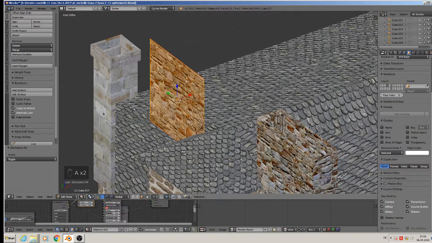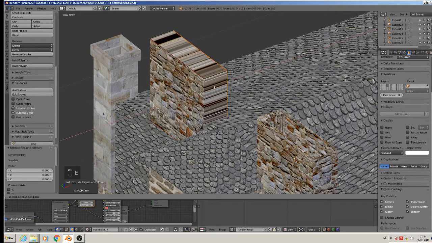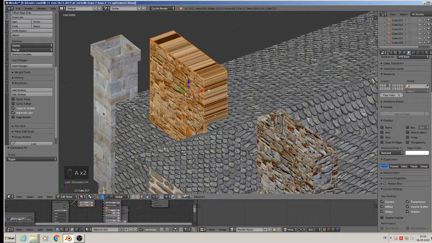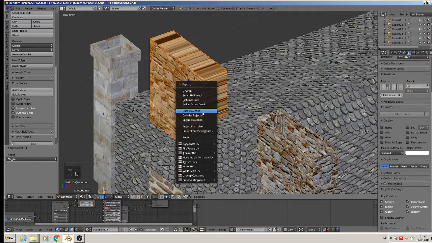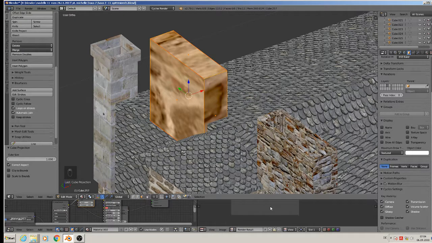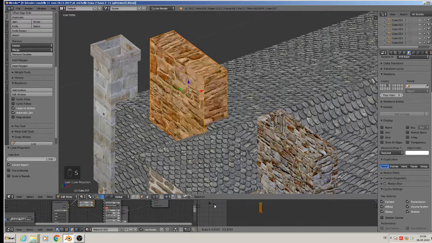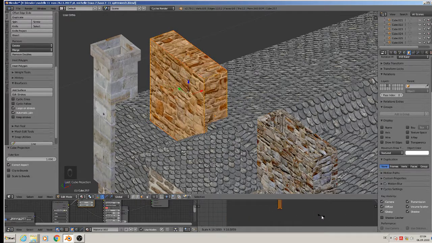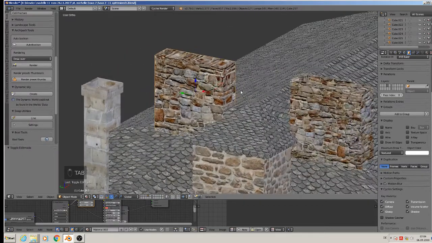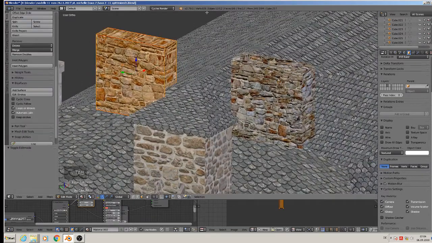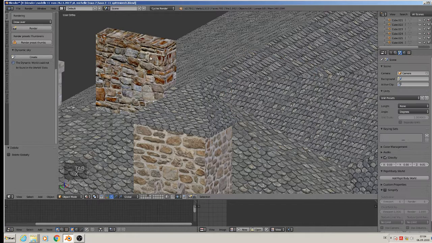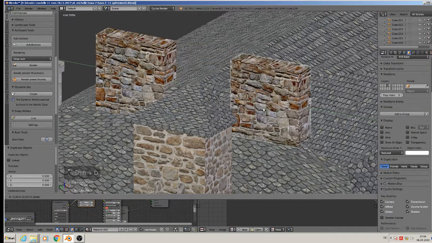So we can select all, E to extrude, bring them there, then A to select all, U unwrap, Q projection, go in our UV image editor, get here, scale to that it fits, and then we have that, and that has 8 verts, and that here has 64 verts. So Shift D, place it down over there.